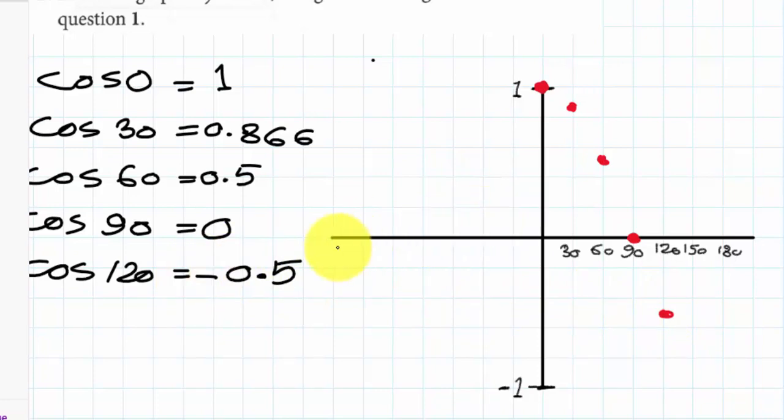Then we have 150. Cosine of 150 is equal to -0.866, which is, here's -1, -0.8 is here, 0.86. So it's around here. And 180 has the cosine of -1, then 180 is here, -1. So the curve looks like this. This is one pattern of the graph of cosine, as we follow the points. So the graph of cosine from 0 to 180 looks like this. Remember, the graph of cosine never changes.